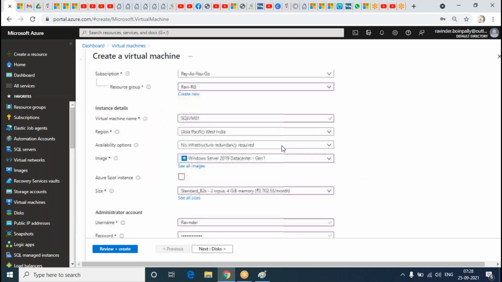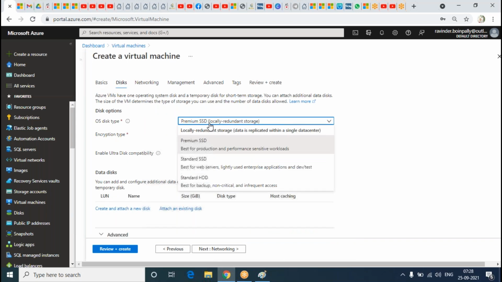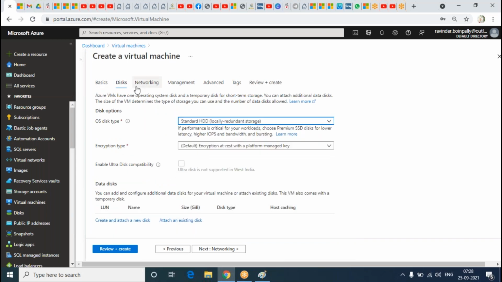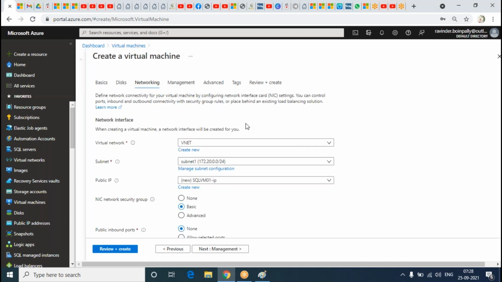What happens with none? We discussed all of the different things, guys, so I'm not touching anything there. Now come to here. This is where we need to be very, very careful. If the VM got deployed into one network, you cannot change it. It's not possible. You have to destroy and recreate, which is the only possible solution you have.